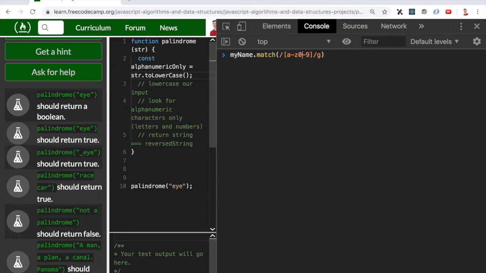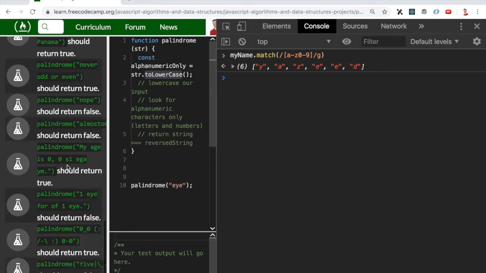For this algorithm, we're not concerned with the uppercase because our input is lowercase before we even do the matching. So we don't have to search for uppercase letters. If we did want to search for uppercase letters, like for example, if you did string.toUpperCase, then instead of lowercase a to z, you would do a big A and a big Z, uppercase. But for what I'm doing, everything is lowercase, so I'm only looking out for lowercase letters. And now you can see YAZEED. This just found every single match, every single letter in my name.